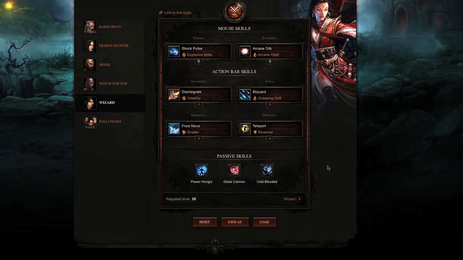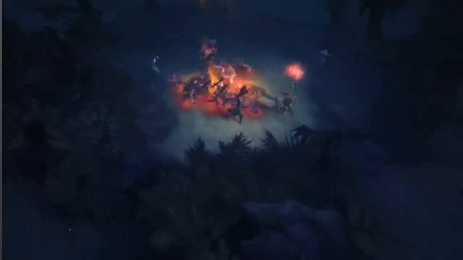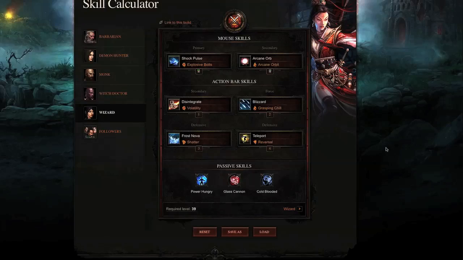So those are the 2 main builds I was playing around with. I'm sure they're going to change a lot as we level. We're going to find all kinds of new stuff, but this was just kind of a guideline. I really encourage you guys to go out there and play around with the skill calculator if you haven't already yet. Keep those 3 things in mind that I shared.